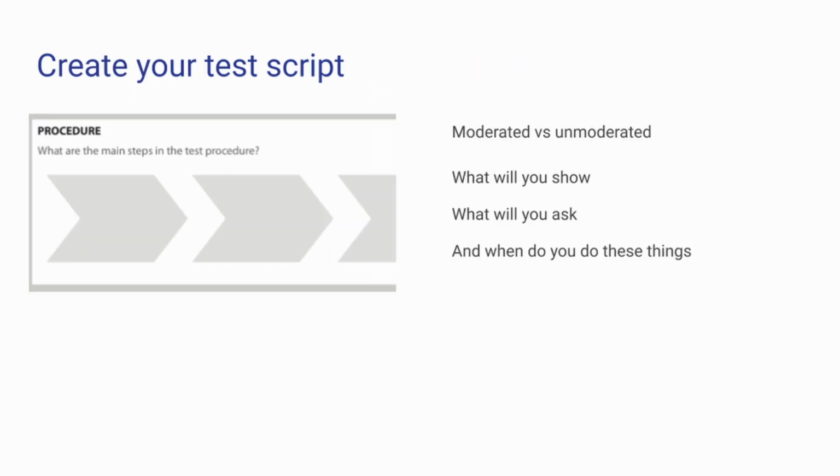This is what we used to call a test script. Basically, you should write down all of the tasks in order, and add in everything you want to ask. It helps to remind yourself here why you are asking these questions in case the participant throws you off course, which happens, and you can easily switch gears on the fly and get back to what you were trying to learn in the first place. Often the conversation veers towards something that you're not really interested in, but you politely steer the conversation back. And so if you have a great script written out, you can easily get back on track.